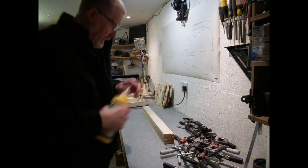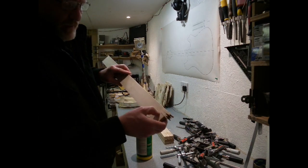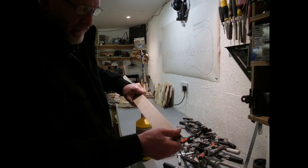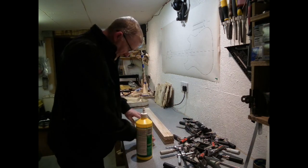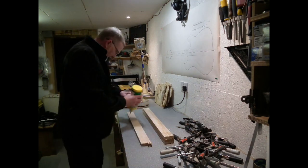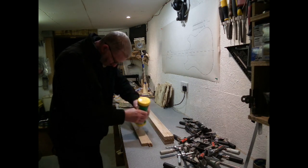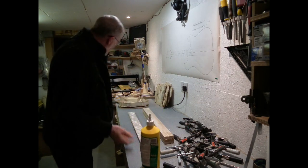Glue. There is a crack in this one here, but I know for a fact that I don't need that bit. I'm just gluing it up with it in. It will be cut out. I know it'll crack, so not too fussed about that. That was that way, so I'm gluing that side. Spread.